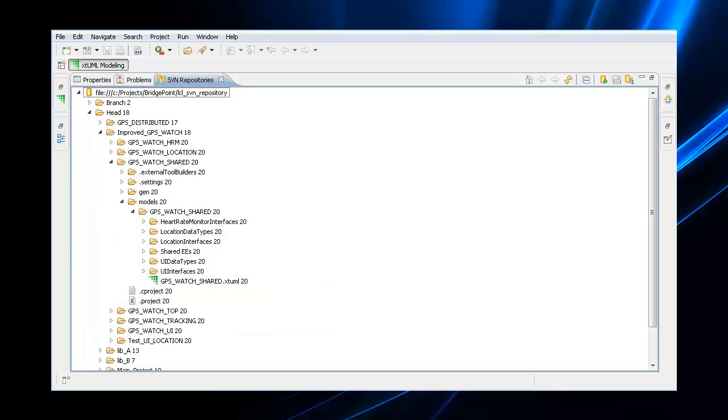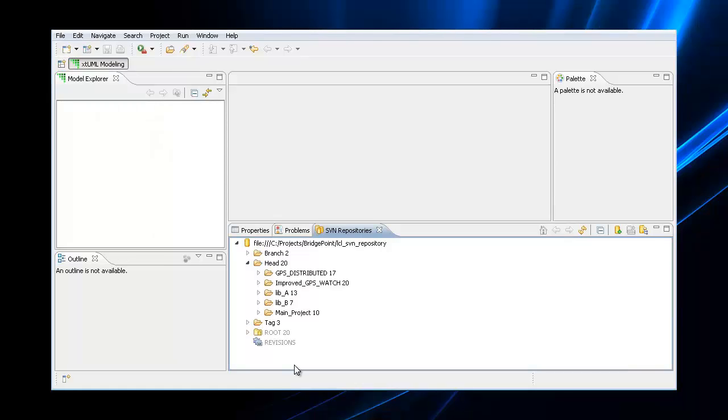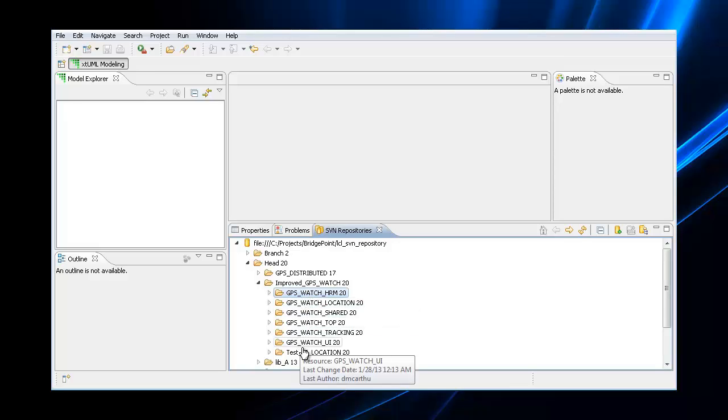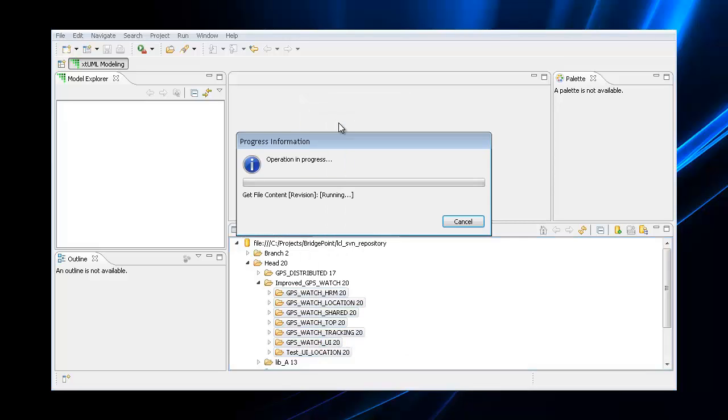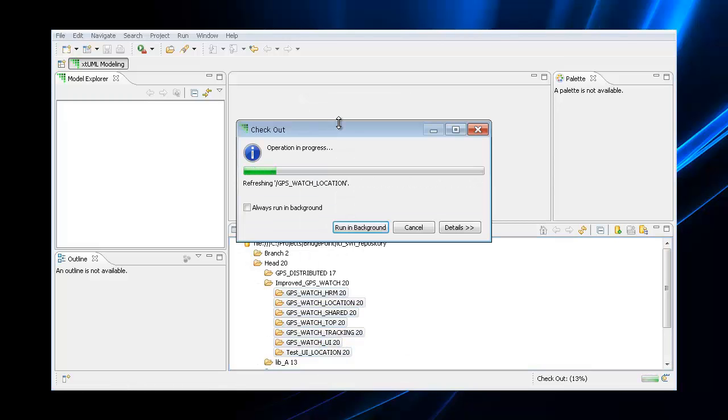To retrieve the reference model, I will switch to a new workspace. In this case, I am using an empty workspace, but that's not required. In most cases, these models will be added to a workspace that includes additional projects that support the activities of that modeler. Having added the repository browser, I can now select the reference models that I require. Using the team interface, I click on Checkout to bring these models from the repository into my current workspace.